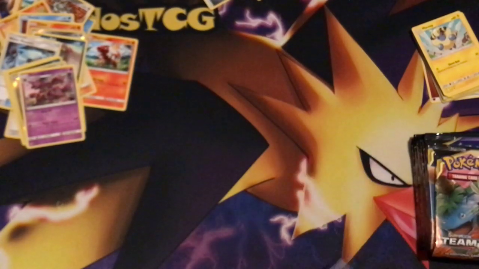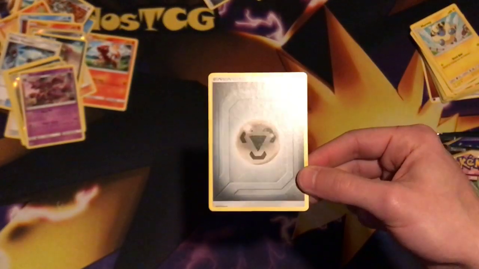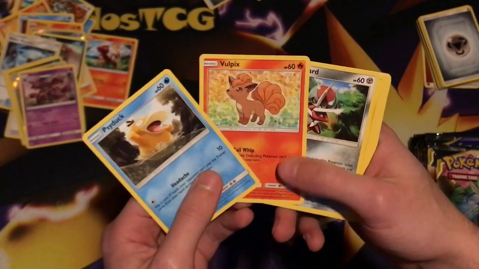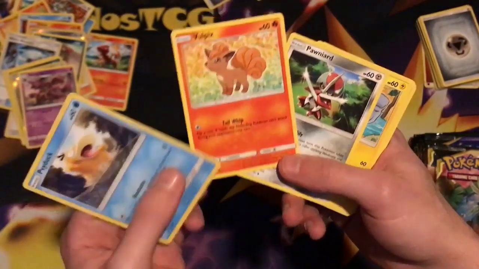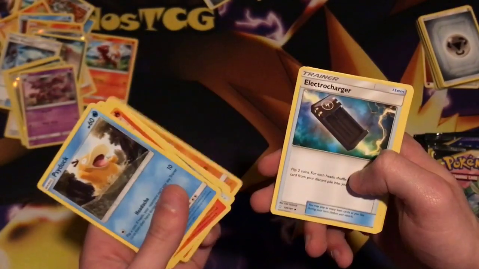Okay, we have an energy over here. The energy also has a new type of different symbol resembling the symbol of the Team Up set. So let's see here, we have Psyduck, Vulpix. I do love that there's a lot of Ken Sugimori art in here. That actually brings a lot of memories, since he was the original designer for the Pokemon art. Nice. Ponyta, Alolan Geodude, there's a Mankey.